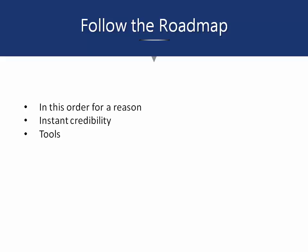And we've got tools that hang off of each of these. As you may have learned from some of our conversations, each of the steps in this process has a tool. The audit has the software. The proven and repeatable sales process has a couple of tools, the big one being the sales map workbook. That is a 9-step process that will help you make this proven and repeatable sales process.